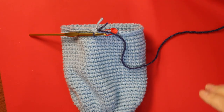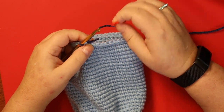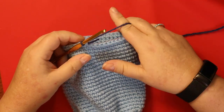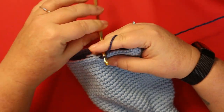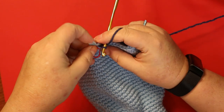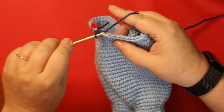And for the next 10 rows, we're just going to put one single crochet in each stitch with the new color. And then we'll meet back here for the decreases. This guy's pretty easy peasy.